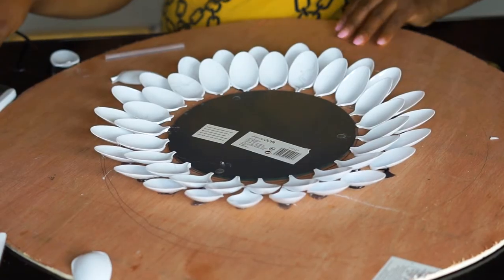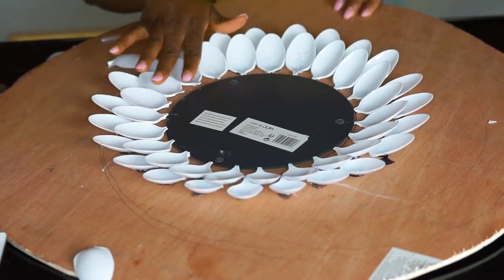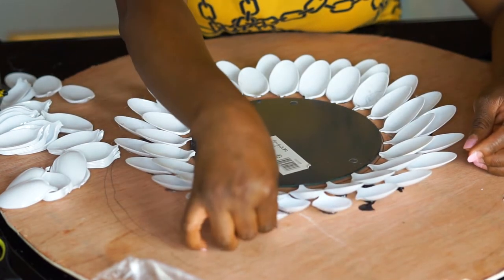Finished with the second round. Now I'm going to go into the third round. In between these two spoons, I'm going to place the third one, but I'll push it a little bit forward.